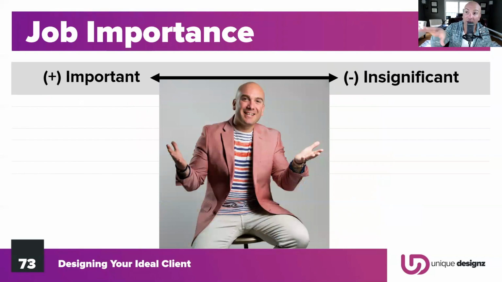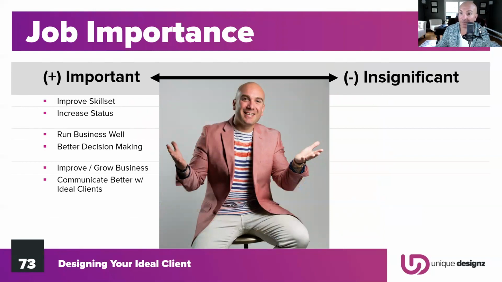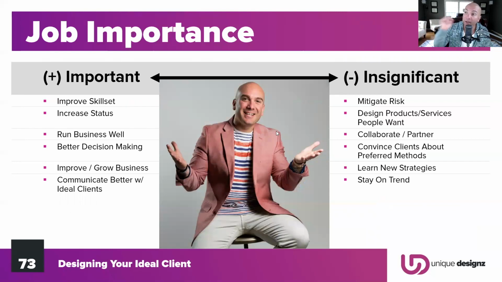So we want to look at job importance, from important to insignificant, right? So here are some examples: improving your skill set, increasing your status, running your business well, better decision-making, improving and growing your business, communicating better with your ideal clients and audience. What about some of the insignificant jobs out there? So mitigating risk. Now, these are important, but they may not be as important as what I just mentioned. Designing products or services people want, collaborating with a partner, convincing clients about preferred methods, learning new strategies to help market or brand a business, or staying on trend.